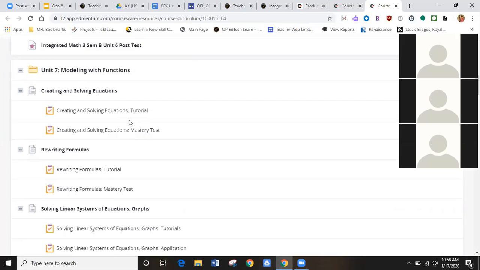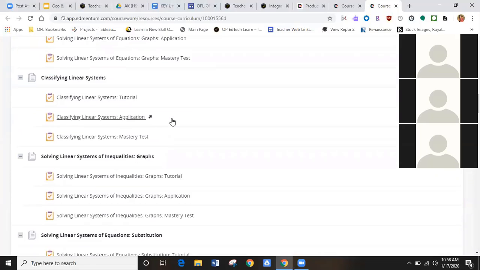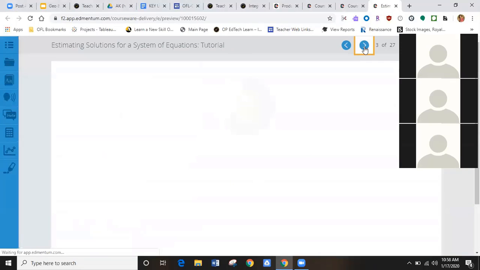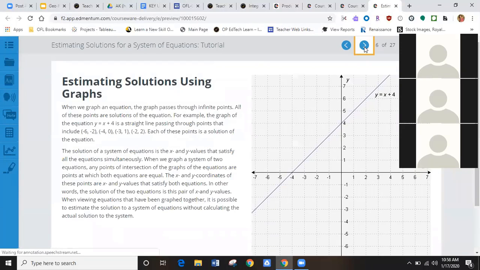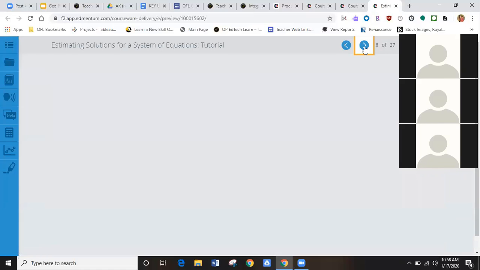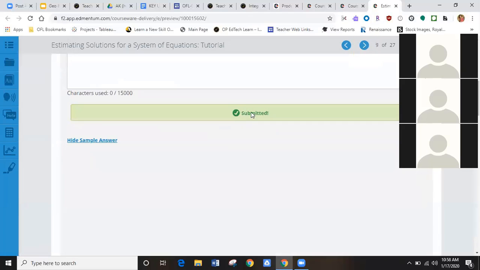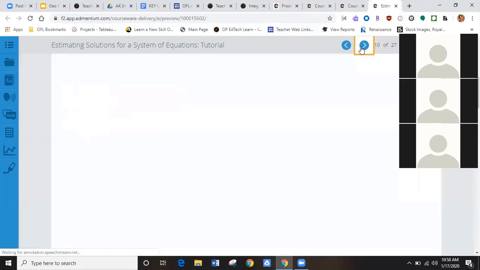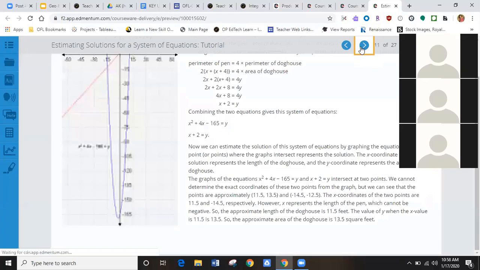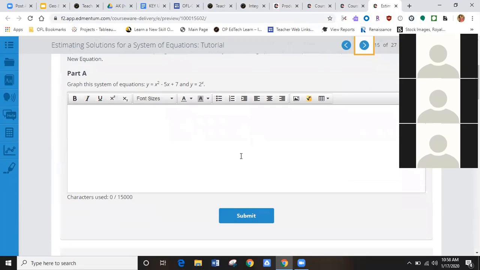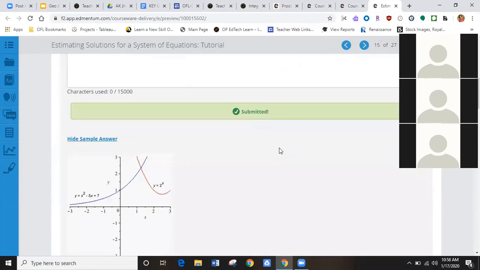creating equations, estimating solutions. Let's see here. So it's one of the lesson activities. I believe it might be this one. No, it's not this one, it's the next one. This one. Okay.